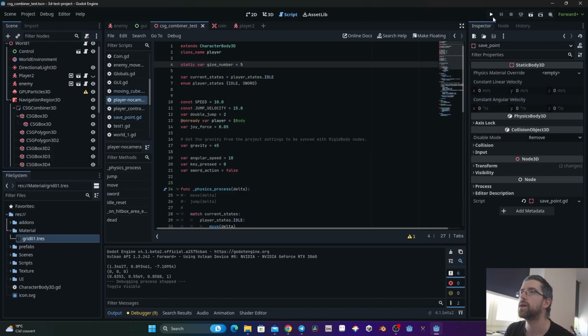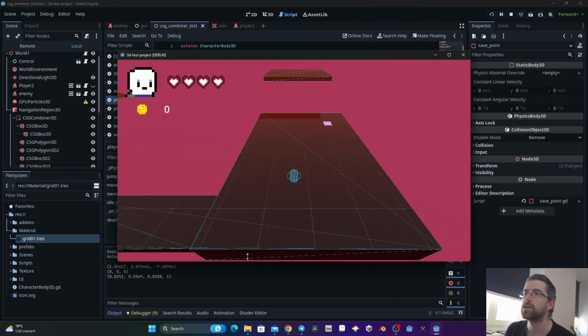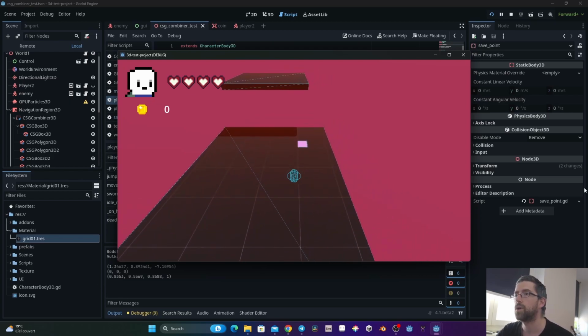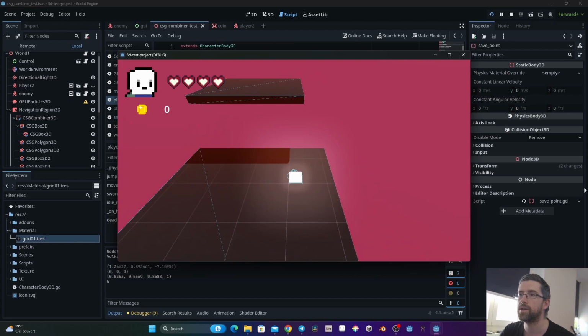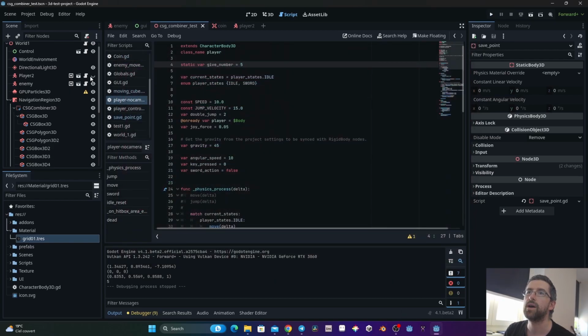So now I can come here, I can launch the game. And when I enter that plaque, it's going to print 5 just right there. So let's go. I come here, and you can see that now it prints 5. Perfect. So now what I need to do is, how can I use that for doing something else?